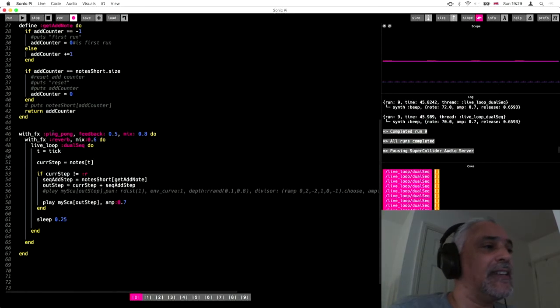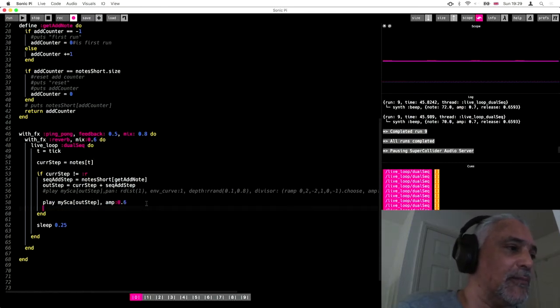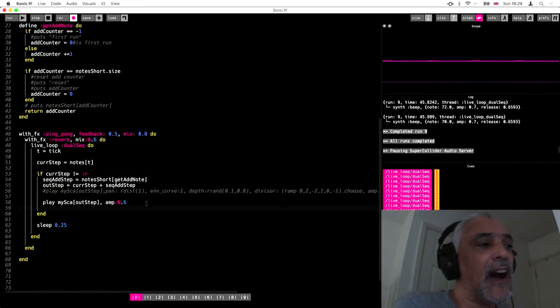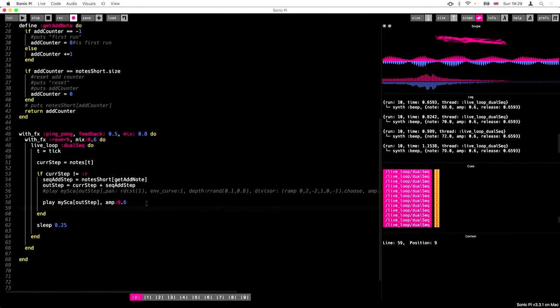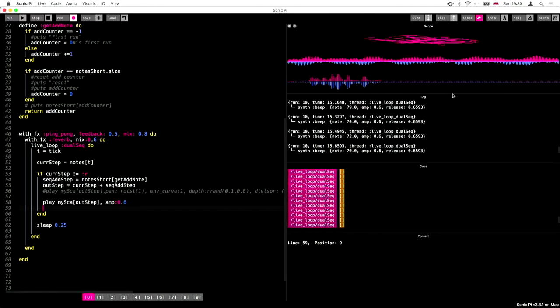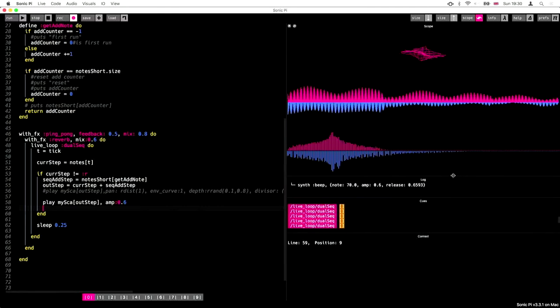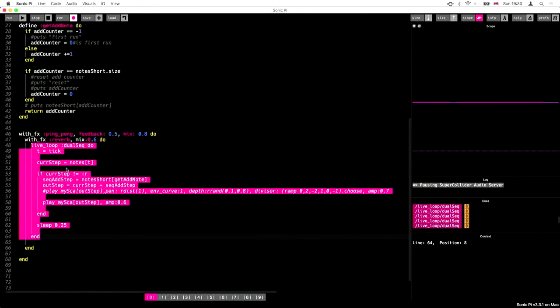We don't worry about the counters, and the main part is really just the play part that's here. So let me play it. Hopefully it's not too loud. You use Command R to put it into play. In a live loop, every time it cycles around, it generates a tick, which means if the tick starts at 0, the next time round it goes to 1, 2, 3. So you can access that to look at your list.